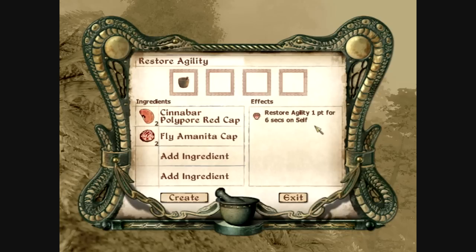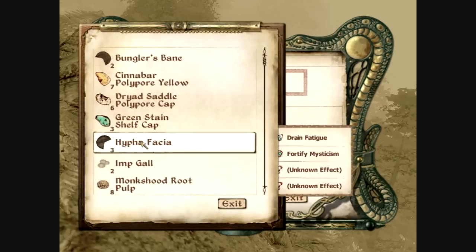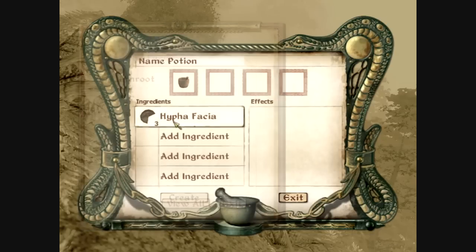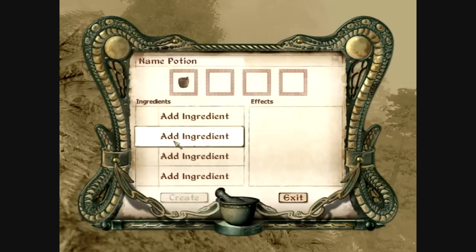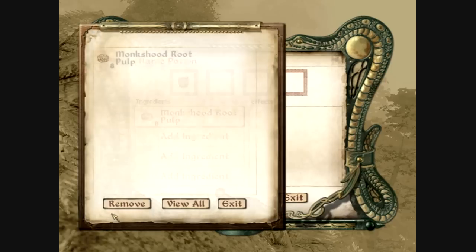I'm going to tell you right now, alchemy is the best way to make money in this game. Hands down. We're going to create these to get our alchemy level up. Hypha Facia with... No, we're not going to do that, because as I told you earlier, do not do that. We're going to try and use Imp Gall. Nope, nothing can be used with the Imp Gall, so let's see. Let's try Monkshood. Nope, nothing can be made with that.